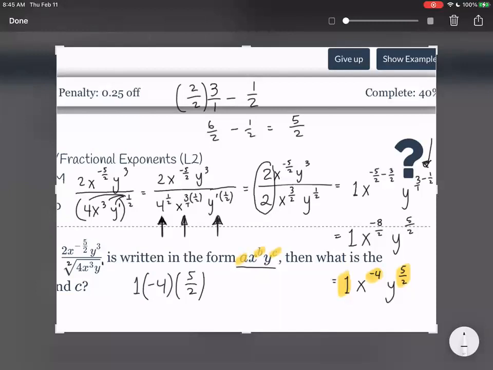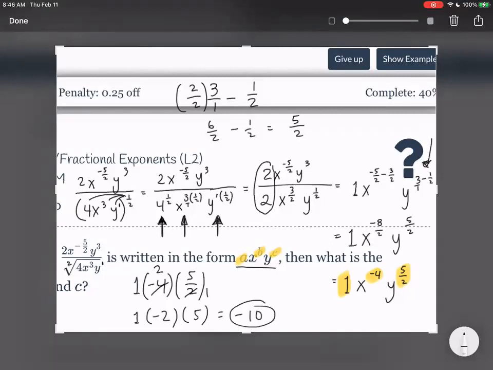So when we're multiplying this, the -4 and the 2 can actually cancel out like that, because 4 divided by 2 is the same thing as 2. So I just canceled out that part, and then we can just multiply across now. We have 1 times -2 times 5, which gives us -10. So this is our product of a, b, and c, and we can put that into our answer box.